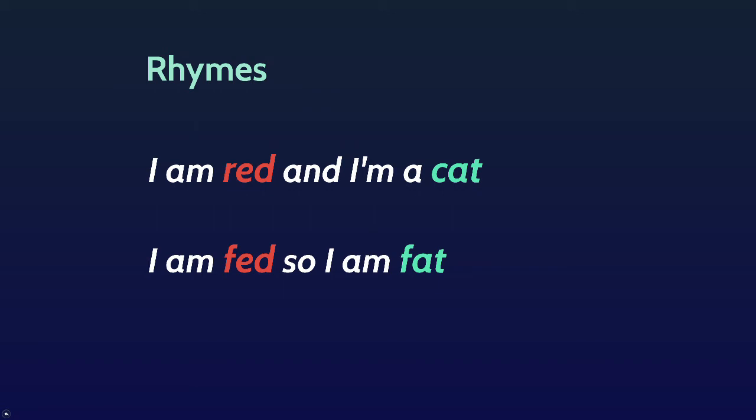Now the rhyme scheme here is that the ed sounds fall on the second beat of every bar, and that the at sounds fall on the fourth beat of every bar. This goes over 2 bars, and so it's called a scheme. Here, the ed sounds are called internal rhymes because they fall in the middle of the bar, and the at sounds are called end rhymes because they fall at the end of the bar.